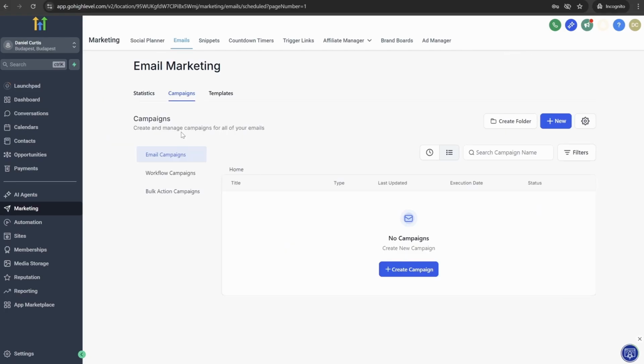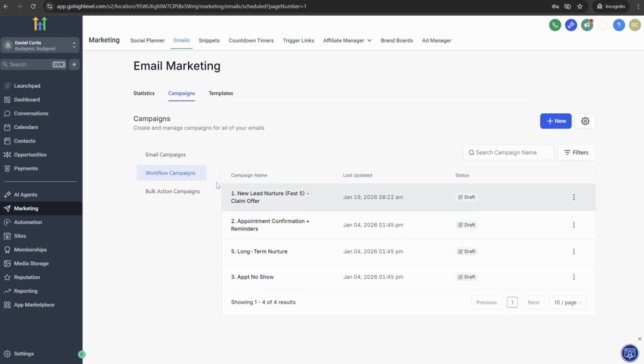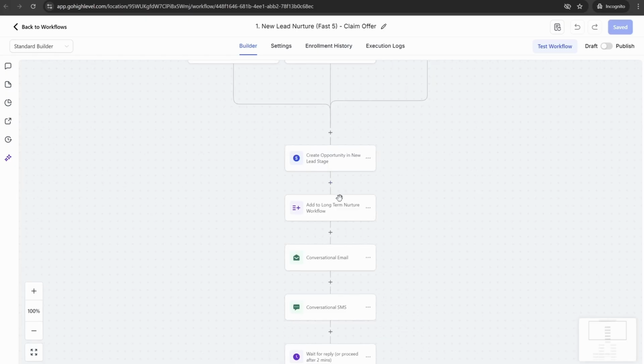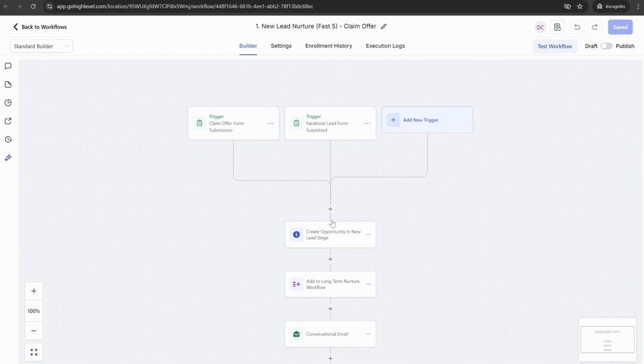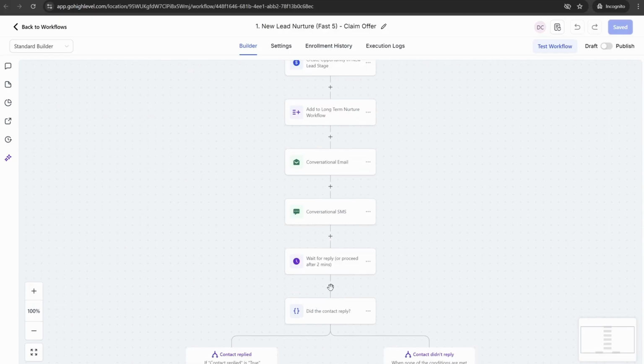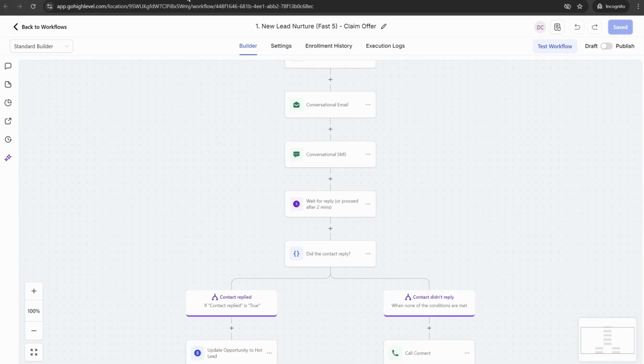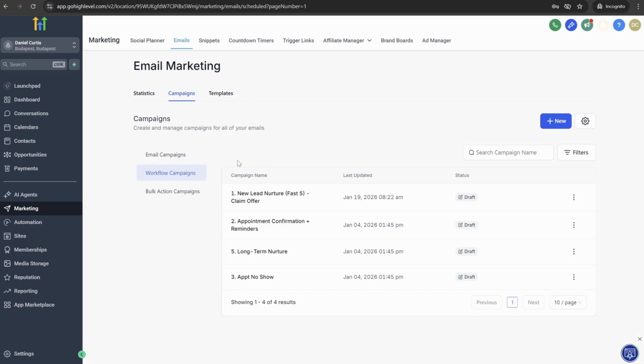Now, if we're talking about actual campaigns to send out, you can check your workflows, and for the sake of having all of the email campaigns in one place, they've also added access to your workflows here. But if you're just adding an email campaign, not a sign up campaign where you want to nurture them based on some kind of trigger, and then weave in SMS, and wait and conditional stuff like in the workflows, which we're going to be talking about in a second.